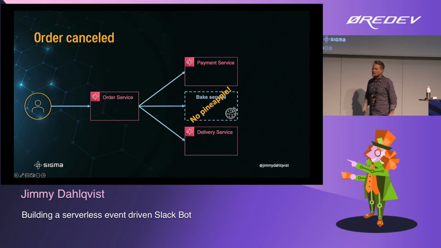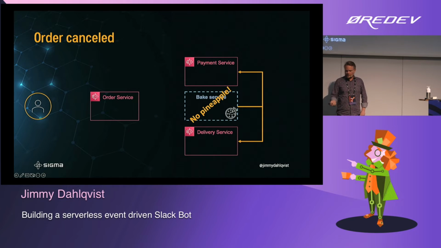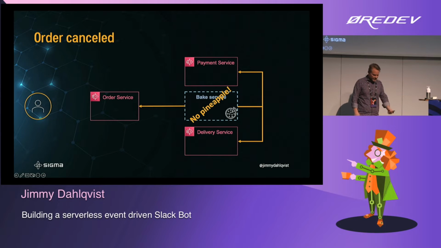And the brothers agree with me and say, hey, we don't do pineapple on pizza. Now they want to cancel the order. The bake service now needs to do a cancellation of this order because they don't do it. So the bake service then needs to know about the payment service. It needs to know about the delivery service. It needs to communicate with these services and cancel the order. And finally, it communicates to the order service saying, hey, I have canceled the order, and please communicate that back to the user.